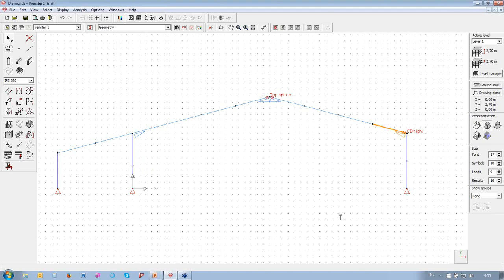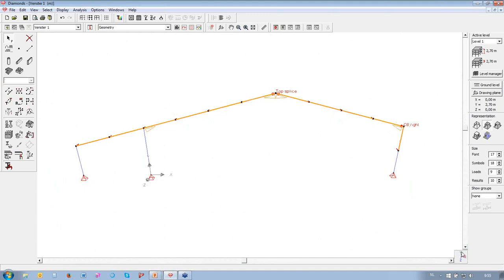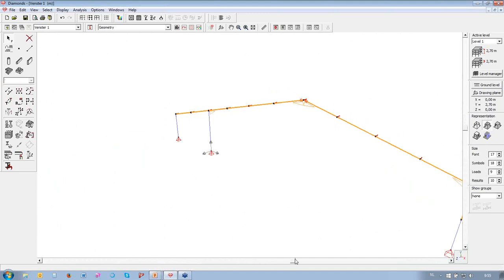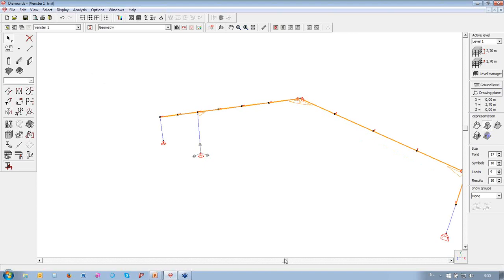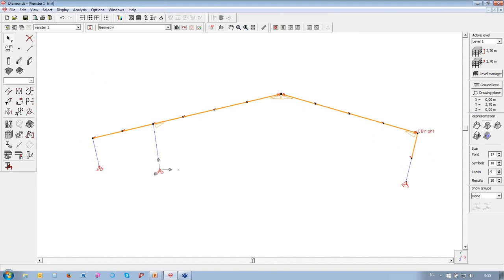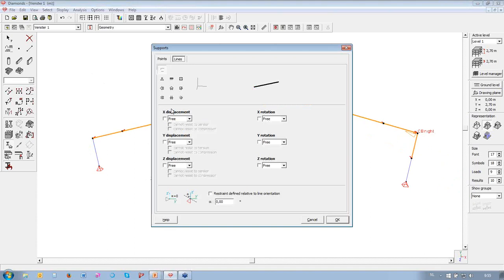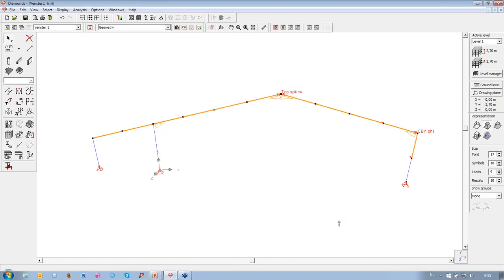So the first thing I'm going to do is free this frame out of plane, because remember that we have added the supports out of plane to represent the purlins, but as I'm going to create the purlins now, I'm first going to remove these ones.